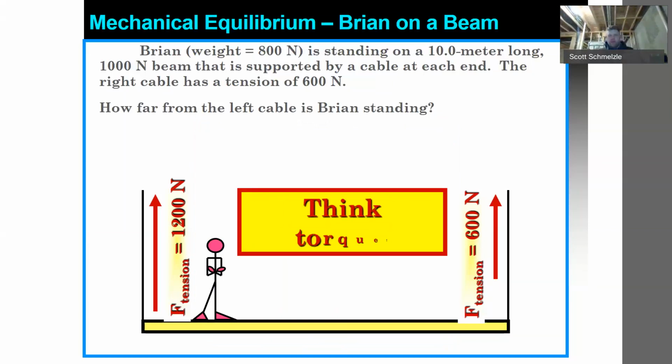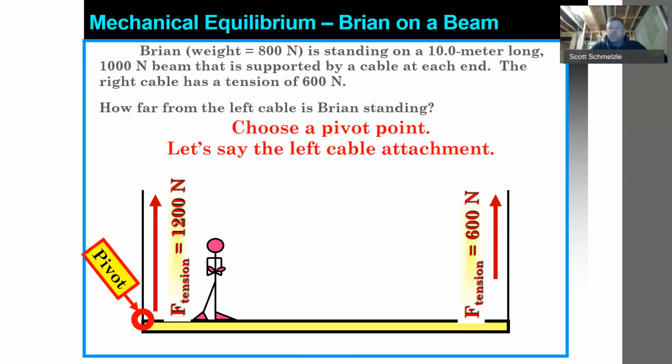Okay, so for us now, if we know all of our forces involved, remember, torque is just force times distance, right? So because it's force times distance, we have to choose a pivot point. That's the biggest thing. Remember, torque is this twist. We're always going to get this twist in action. Now, in this case, the twisting is up and down, right, around that left-hand side. It could be in and out. You know what I'm saying?